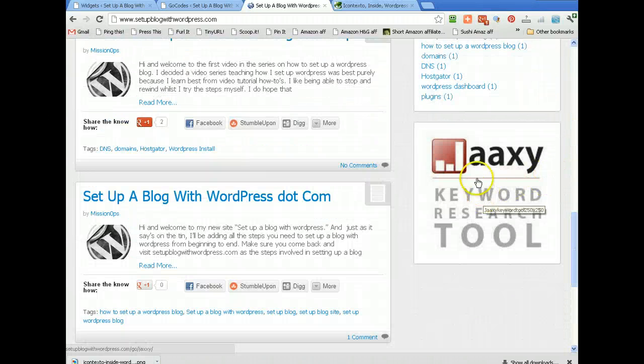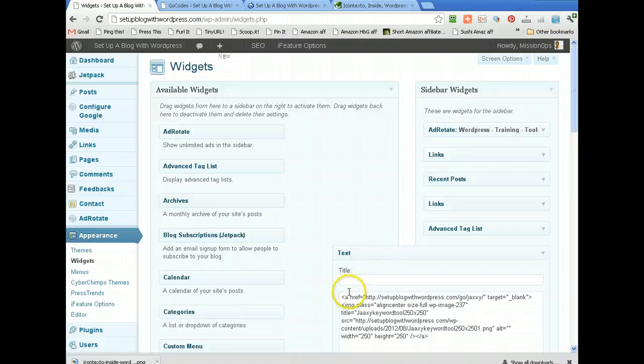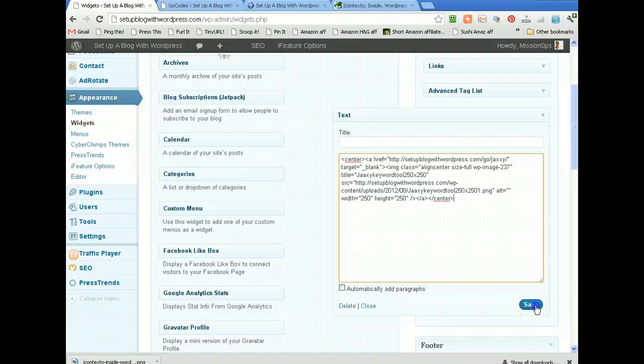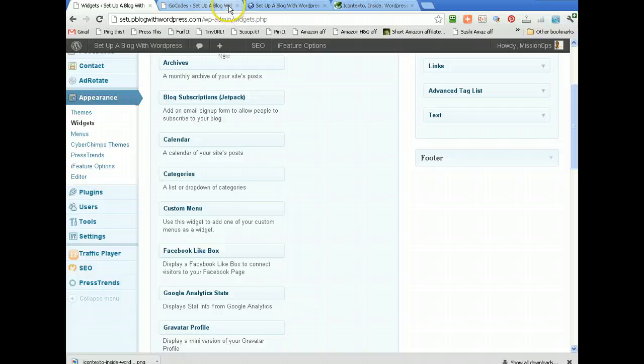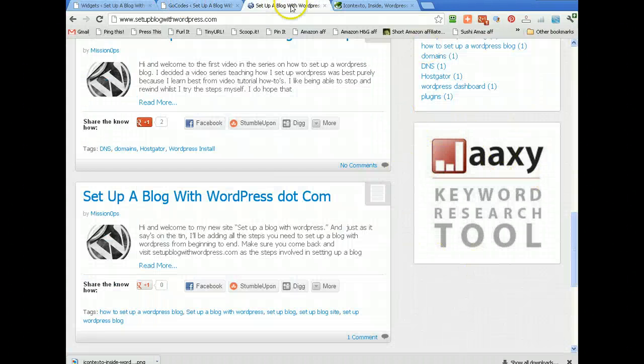There you go. Now with Jaxie, because it's all on a white background, you can't really tell if it's off center too badly. However, if it is off center, what I do is put center, close center, and that will make sure your widget and your graphic is in the middle of the blog, as in aligned to the center.